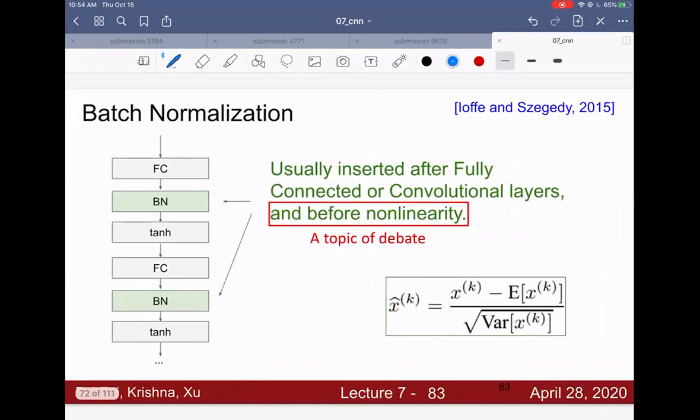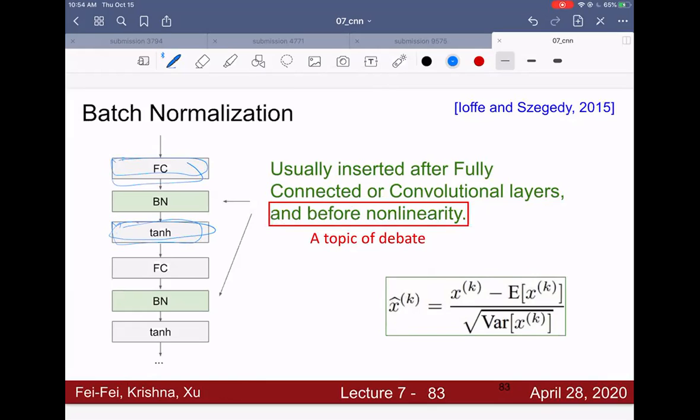The original batch normalization was proposed to be slid between a fully connected layer and the nonlinear activation, which is kind of weird to me, because in my head, a layer consists of a fully connected network with the nonlinear activation function.